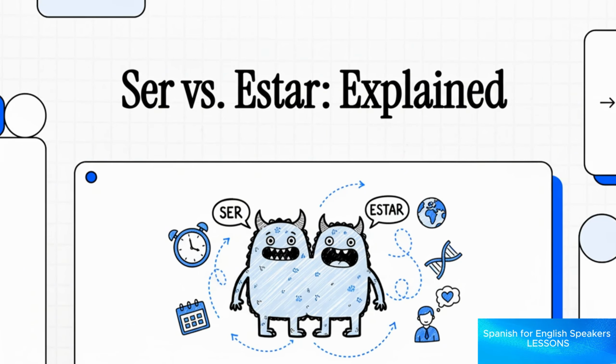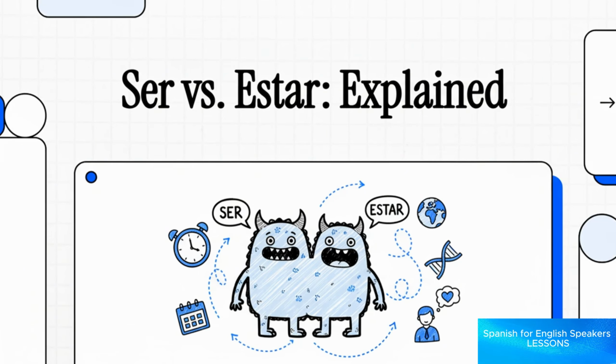It can feel like there are a million different confusing rules to memorize, but what if I told you it all boils down to one simple core idea? Let's break it down. I want you to forget memorizing endless lists for a second. The entire concept, the whole shebang, hinges on this single distinction: the difference between what something is at its very core and how something is just for now.